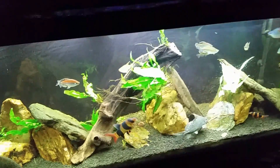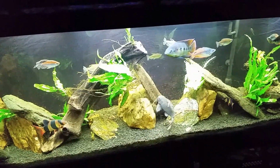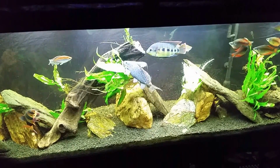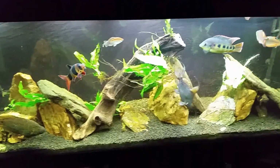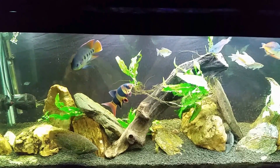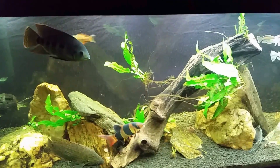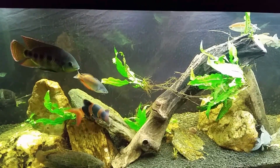If we get over here where we can look at the whole tank a little more broadly, this is my 125-gallon tank. And the change I've made to this tank most recently was adding some greenery to this tank too. It's nothing fancy, it's nothing difficult or complicated, it's just some Java fern. Again, I've said before that I'm not real fiddly with my tanks. I don't feed them, I don't put ferts in them, I certainly don't do CO2 injection or anything. So I need real simple, low maintenance kind of plants. And that's what I grow.